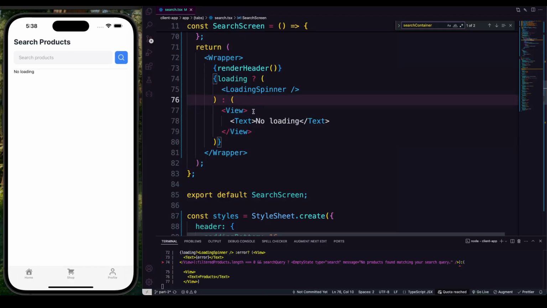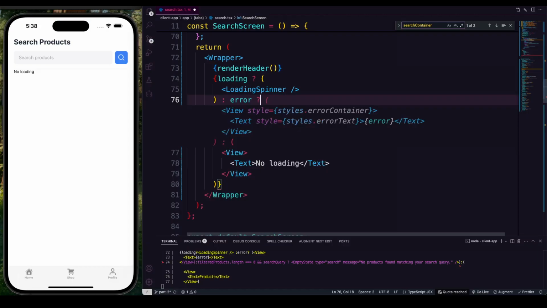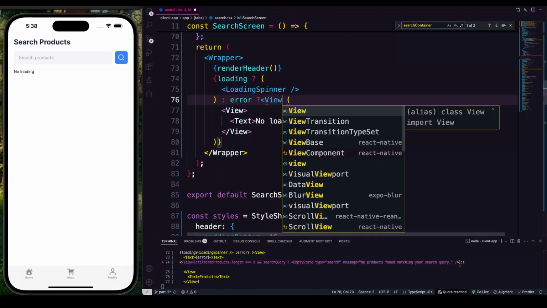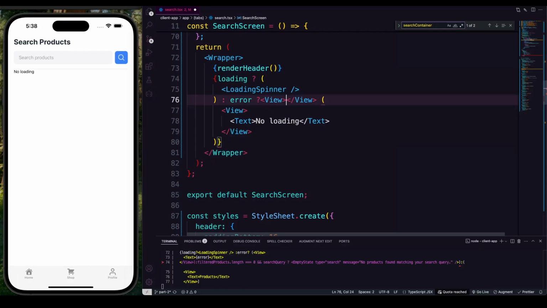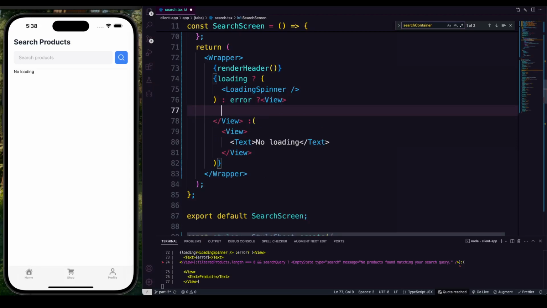Now there should be another component parameter. After loading, we want to add another container or another constraint, which is error. And let's say in the error we're going to provide a view. That view can contain something, and we need to interpolate within that. I know it's still complicated, but if you know how to do that in a dynamic way, you can write less code, and you can still have a very good understanding of building the logic itself.